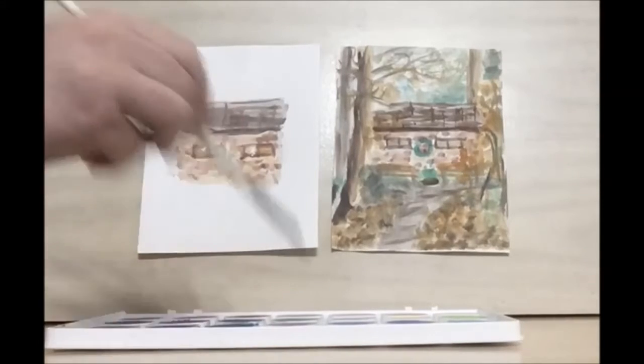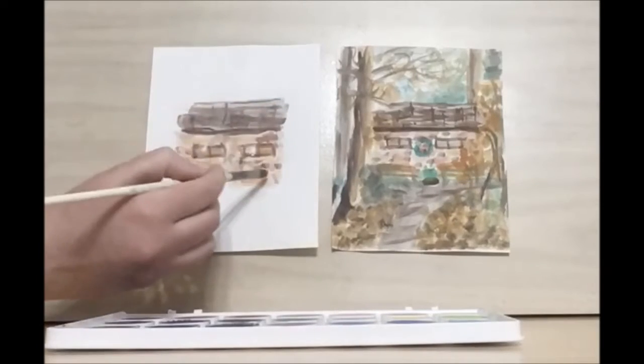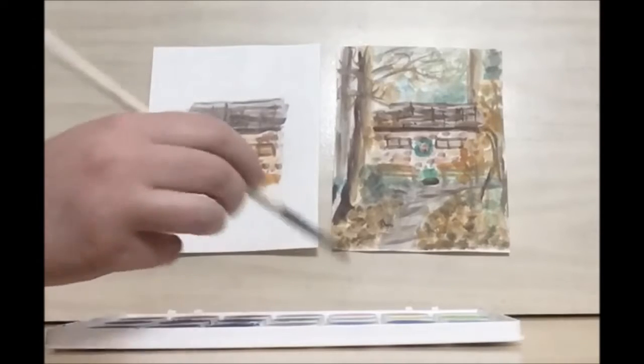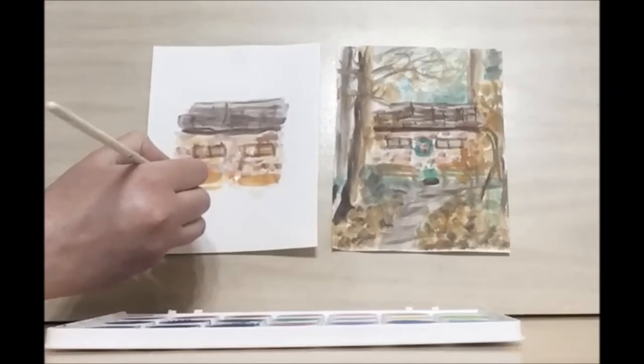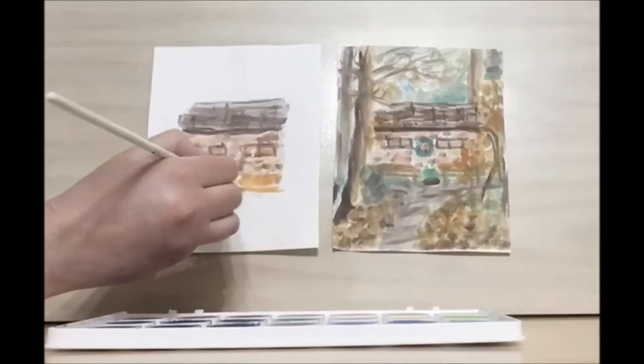And I'm going to take my light brown and I'm going to be painting in benches. So we want two rectangles that are going to be longer than the windows, and then a thin rectangle underneath it for the seat for the bench.